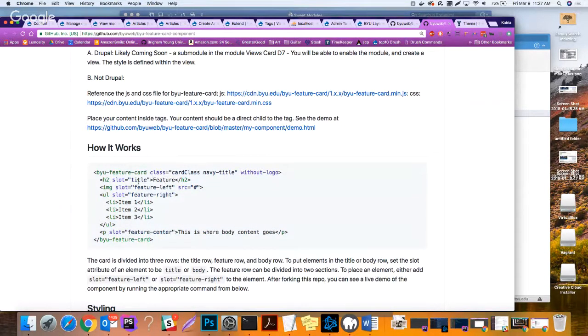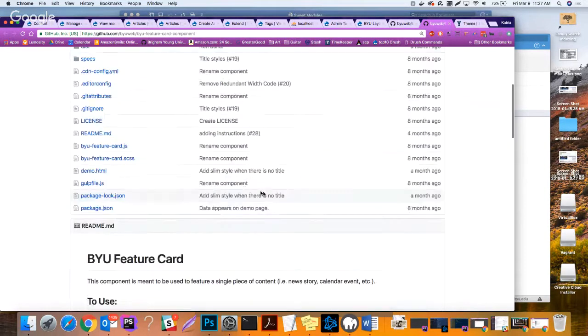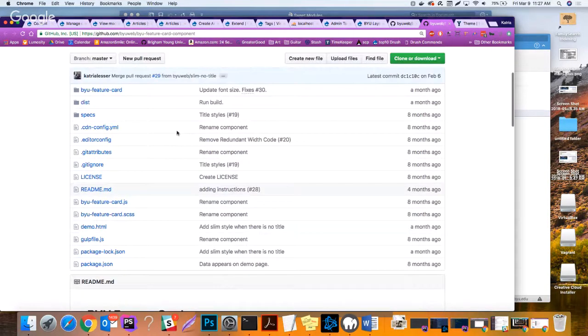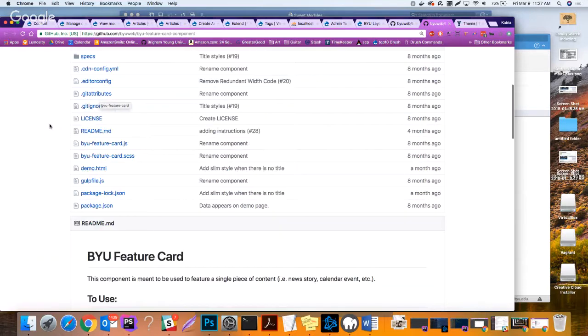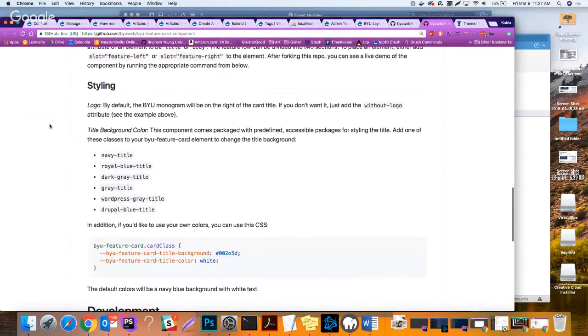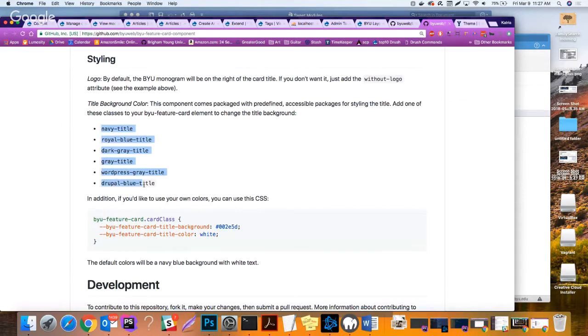So basically, I've defined these regions: title, feature left, feature right. They're like regions for the component. And in here, I have already built in that styling, and I've documented that these are the color classes that you are allowed to use for the top. Those are the styles that are built in.